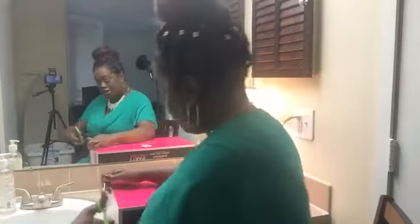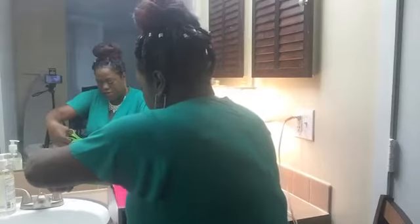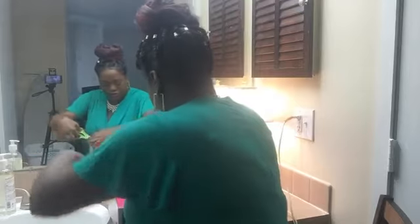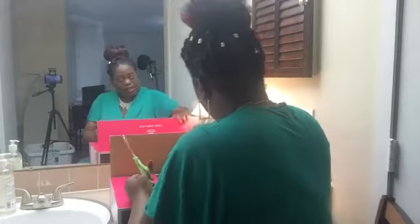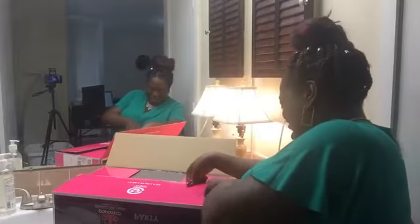I'm so excited. What's going on, Alonda? I'm about to be selling Mary Kay to y'all. I'm just doing everything because I'm on this mode that I'm going to be as independent as I possibly can. And I decided, why not sell the things that I love to use and that I've actually been using for years. I don't know what all is in here because I'm opening it up.